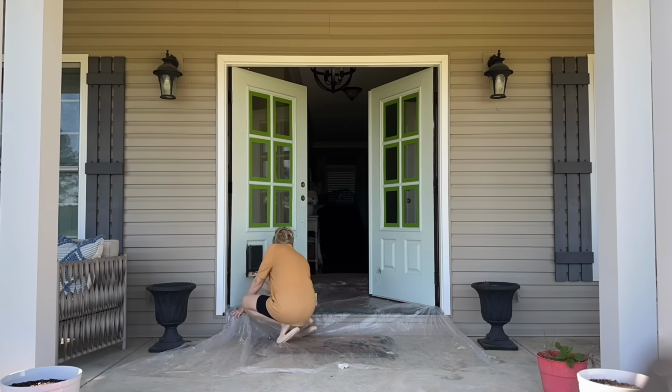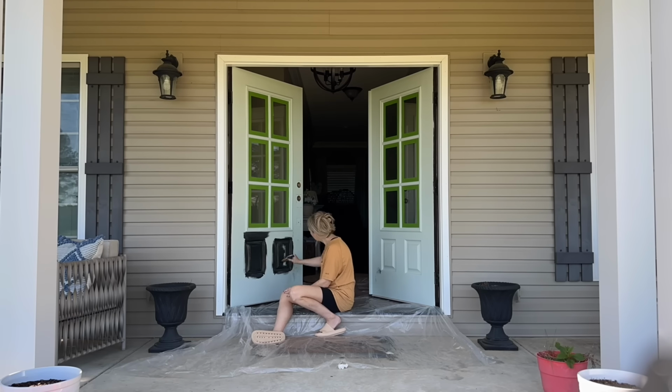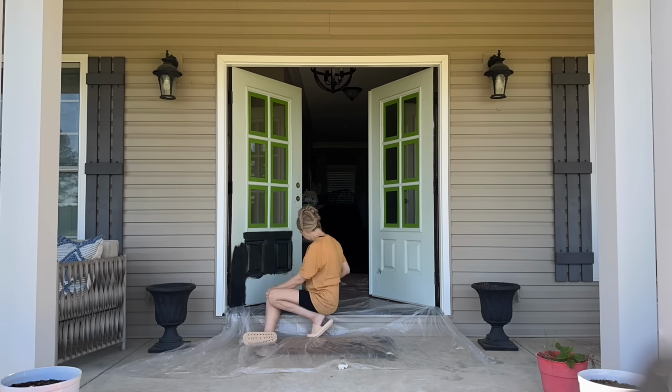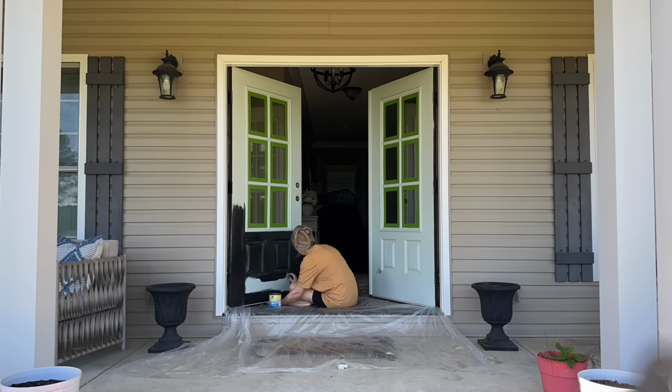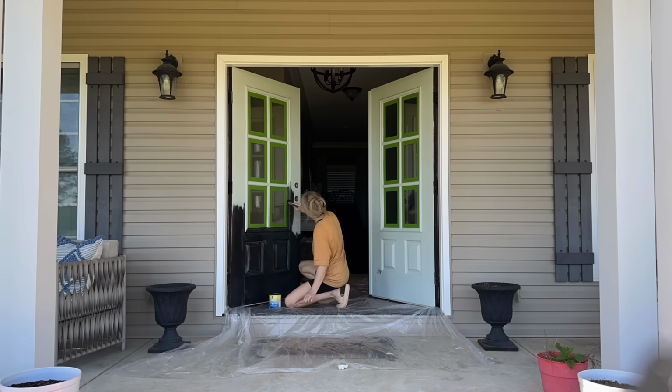I'm getting started on painting the doors. I am just painting these all by hand with a brush. My favorite brush is the Wooster Shortcut Brush. I get them at Home Depot. They run about $5. I haven't bought one in a while, but I love these brushes. I feel like you can get such a good finish with them. That paired with good paint, it really gives you a nice finish.